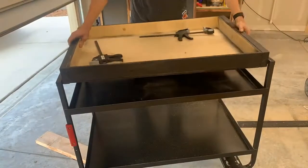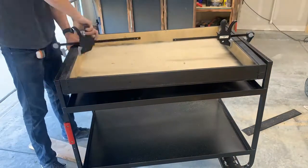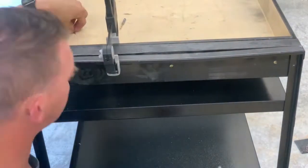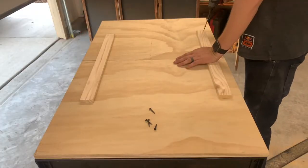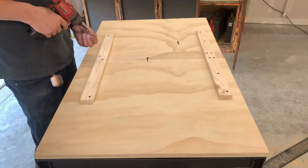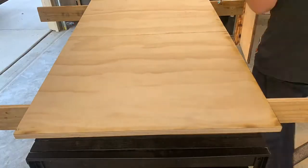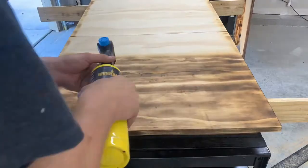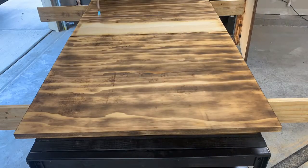He's very talented. So again, the top of the sanding table is made up of the 1/2-inch plywood, the 2x4s on both sides, and the box from Brandon's work. For the top, Brandon did use 2 different pieces of plywood, so he uses old pallet wood to secure the 2 boards together. Brandon is a big fan of burnt wood, so he burned the top of the plywood to match some of the other things in our garage.